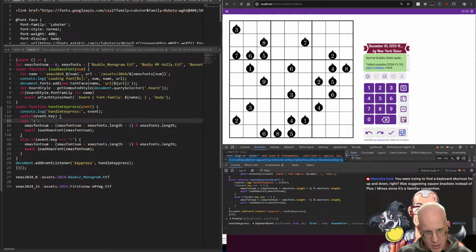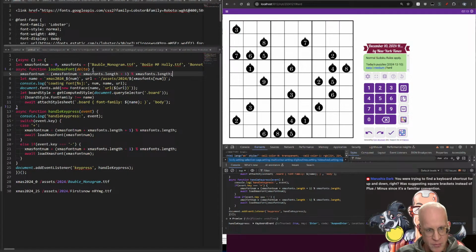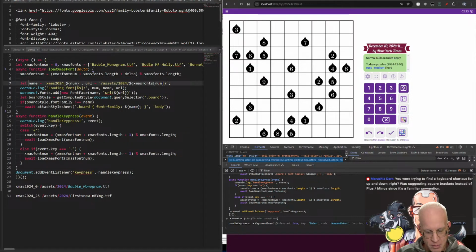I think we're just gonna do function load xmas font delta, and then we'll just do this. Boom. Xmas font num equals xmas font num plus delta, and then just num equals xmas font num.